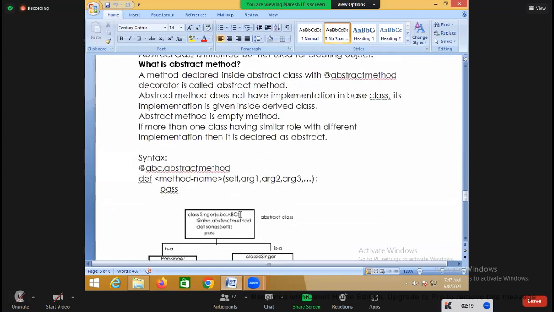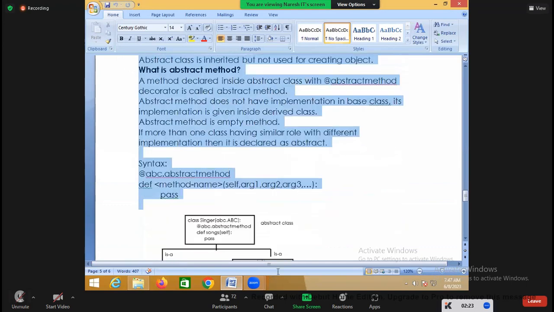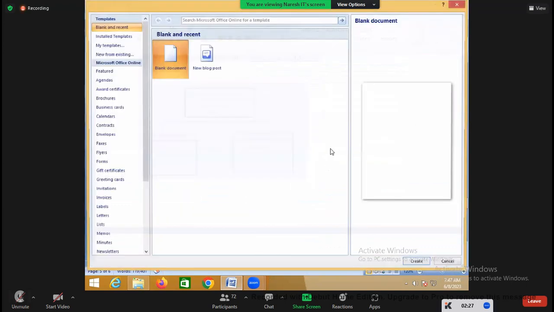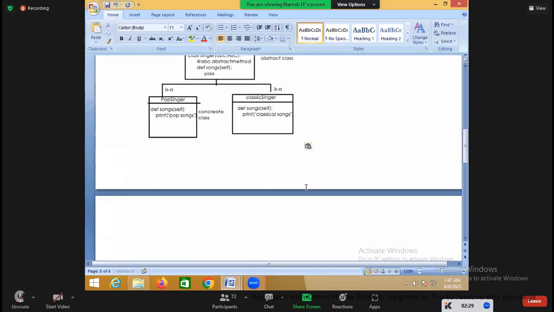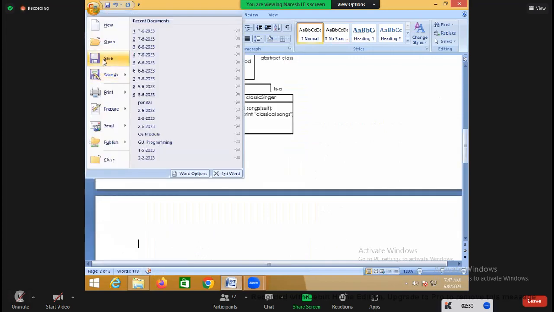I said you can use an abstract class and abstract methods. An abstract class is used only for inheriting, but not for creating objects. So you cannot create an object. So you can say an abstract class is an abstract data type.